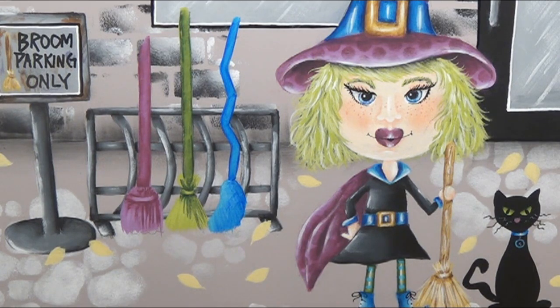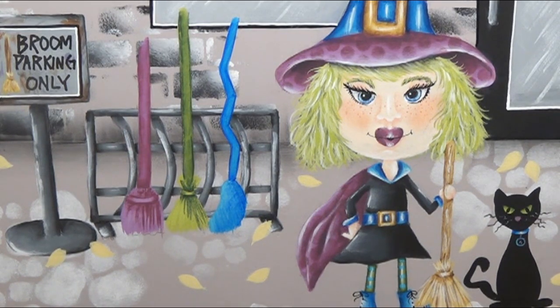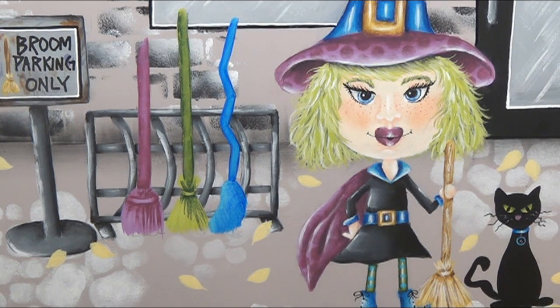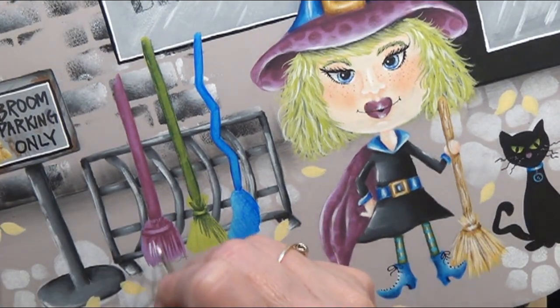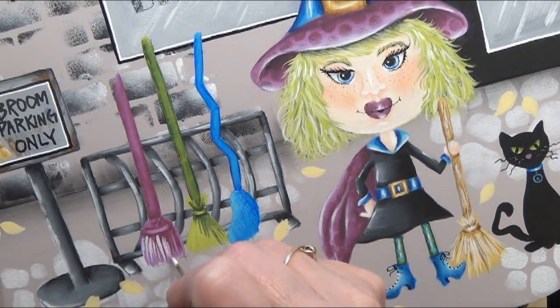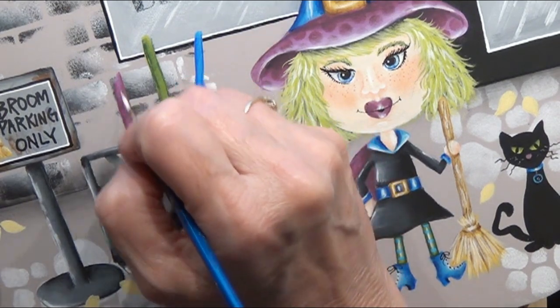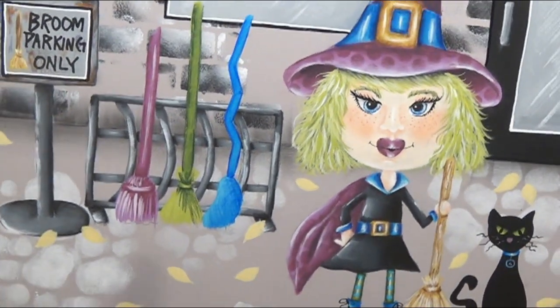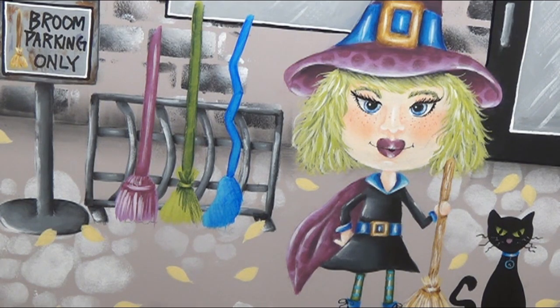Okay, now let's add some lighter colors in here. I'm going to grab my small round, but you can certainly grab your detail liner, and let's start highlighting. So we're going to take some white, and I'm going to have my base color out as well. And I'm going to mix a little bit of my base color in there with some white. It's going to be mostly white. Streak some of this in here, a little bit up here. I'm going to put some down the center of our handle across here, and we're going to come back in and put some of our base color back in there.